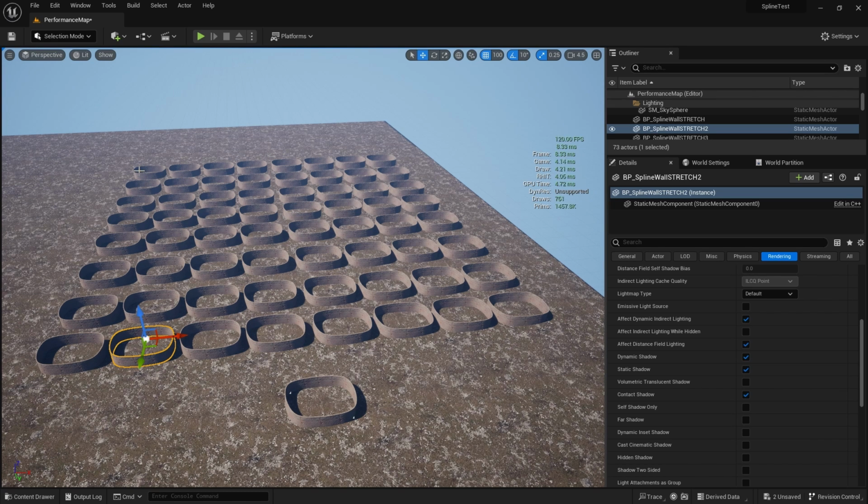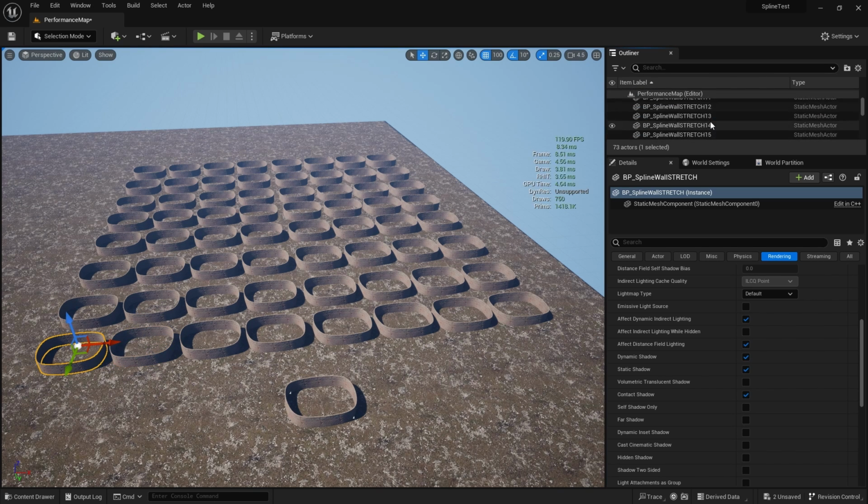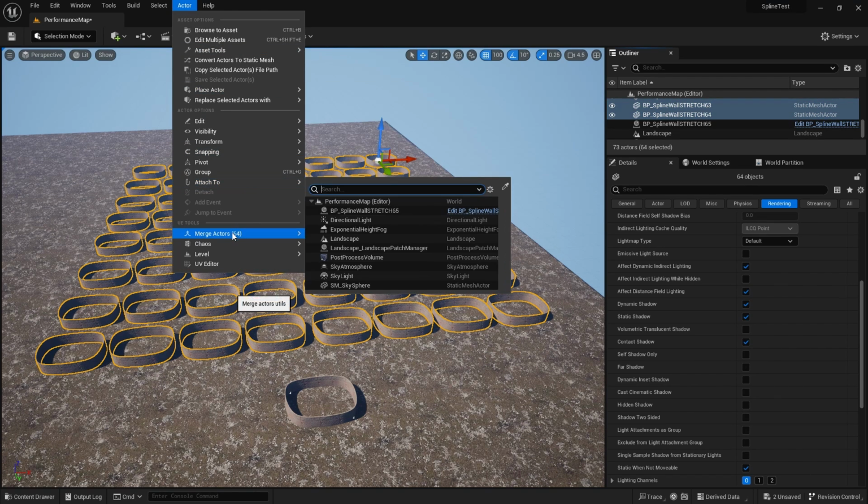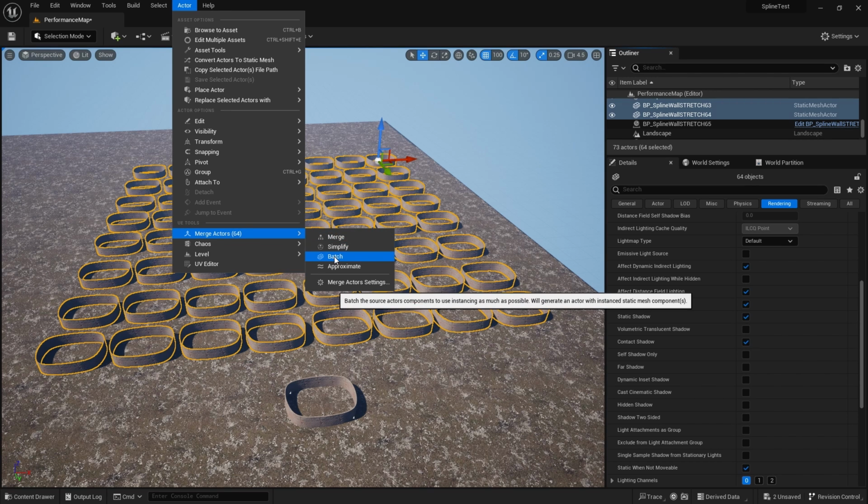So to convert a group into an instanced static mesh component, all you do is select all of the elements in the group. So let's select our 64 static meshes. Make sure not to select the spline wall here. And if we go back to our actor merge tool here, there's an option here for batch.